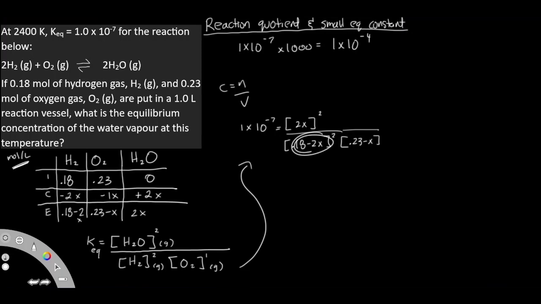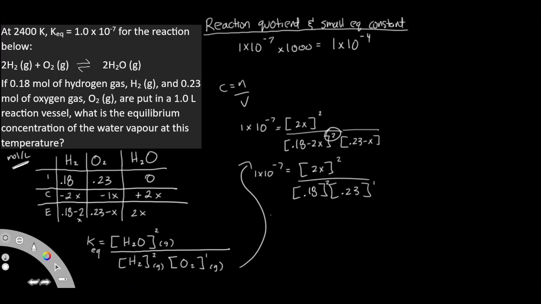this so that this 0.18 could just be 0.18. We don't need this change as we've indicated within the expression. Same thing here. We don't need this change as indicated in the expression. So we can actually just simplify this. So we just get 1 times 10 to the negative 7. We have to keep what we have up here. But for our reactants, we simplify it so that we just get 0.18, just our concentration. And we do the same thing here, 0.23. Now it's so much easier, so much more simple. Do not forget to keep your squares here and your other exponent there as well.